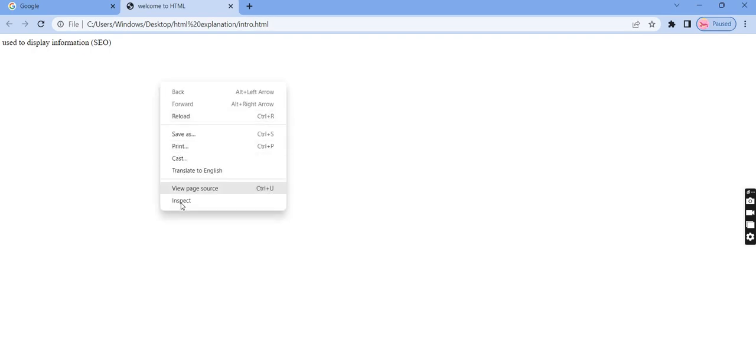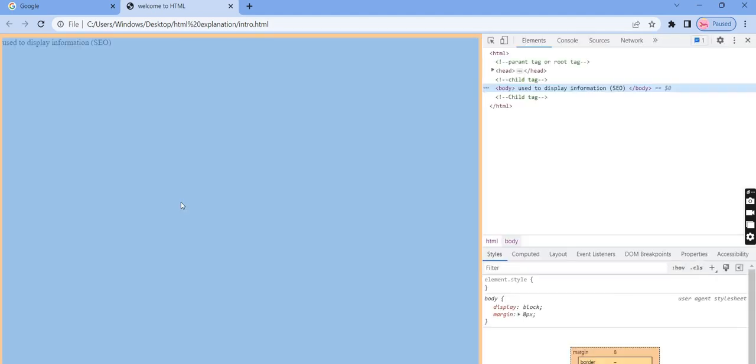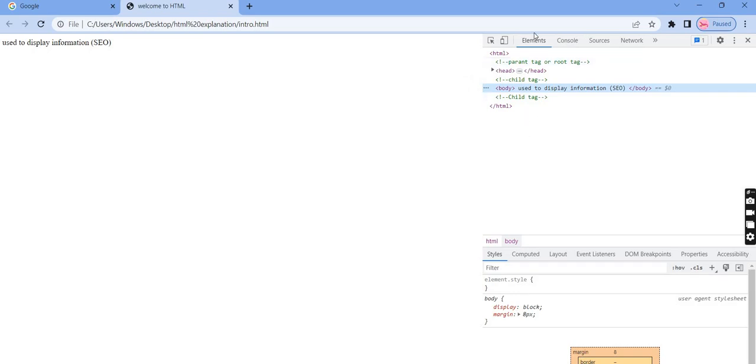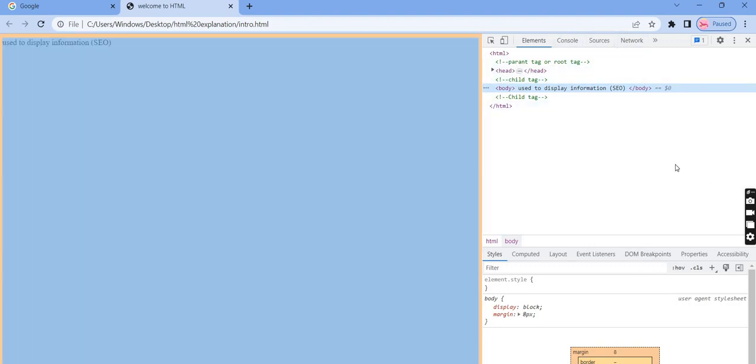Now what we'll do, you come to this browser and left click, and see here, right click, Inspect is enough, you click on it. Wow, you can see here elements, console, sources, network. It is open.